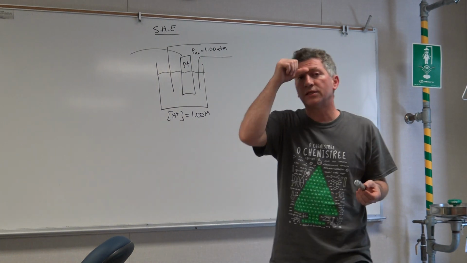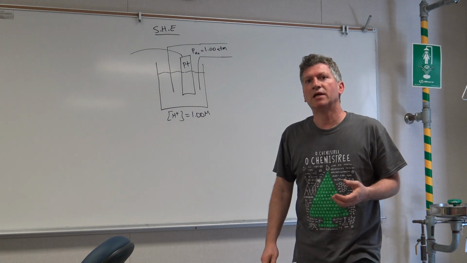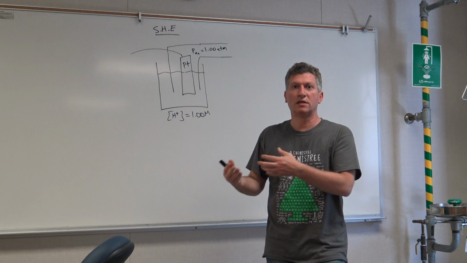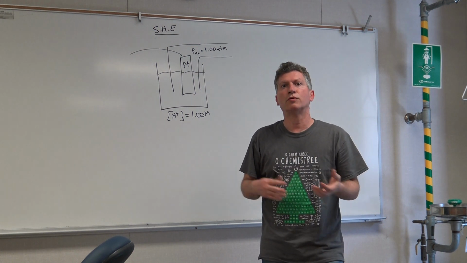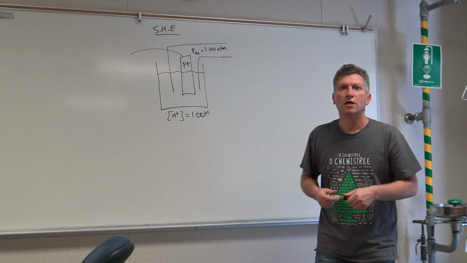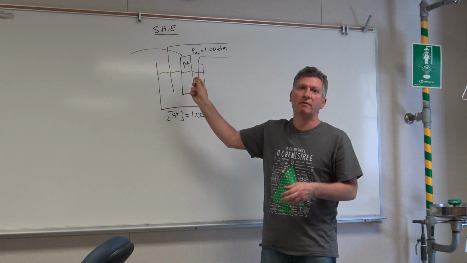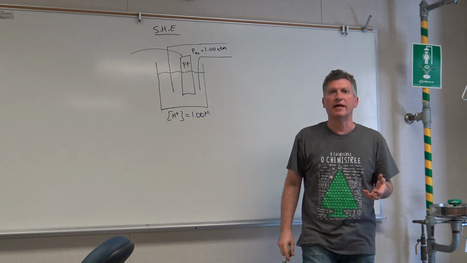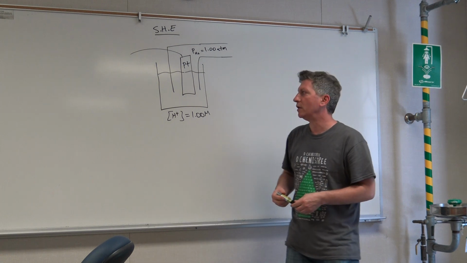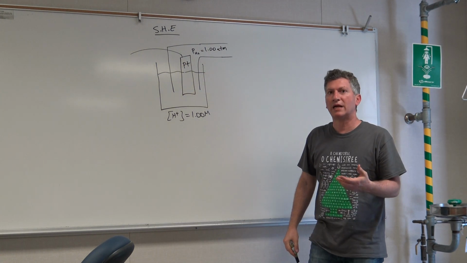So in all exercises you do, whenever you see a platinum electrode or graphite electrode, it is because you used something that in the oxidized or reduced form could not conduct electricity, was not a solid that could conduct electricity. So therefore, a platinum or a graphite electrode is used instead, which doesn't react with anything, it just provides a highway through which electrons can move. So this is your standard hydrogen electrode or half cell.